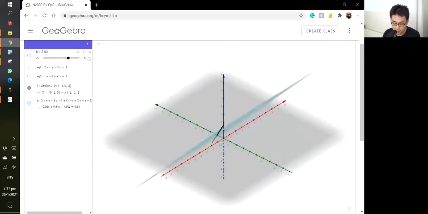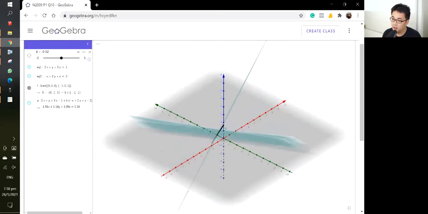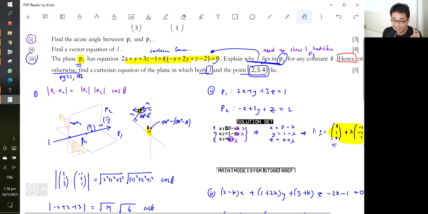So once this is done, what happens next is they are asking, hence, how do you find... obviously you should know that the two planes also intersect the line, right? The two planes intersect the line and plane 3 also intersects the line. So the one that is pivoting, with a different K, plane 3 is moving about the line there. Does it make sense? This is everything you need to deduce from air. Okay? That's why it's difficult.